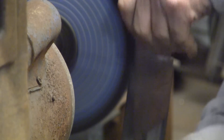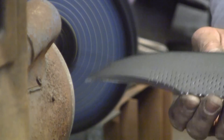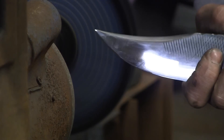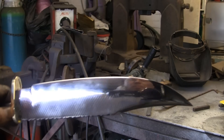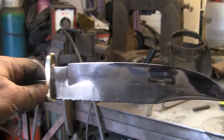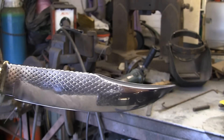Do the firework, tidy that up. I don't know if you can see that — that's brought that up nice. So it's just a bit of patience and you can see it's starting to come up. I don't want a mirror finish but it's getting there, it's coming up to how I want it. So I've had a little go on there. It's still got a bit of polish on there but you can see my ugly face and the camera — you can see how shiny that's come up. It's not mirror, I don't really aim for mirror, but I think that's almost good enough for me. It'll need a bit of a touch up once I've got the handle on but for now that's good enough.